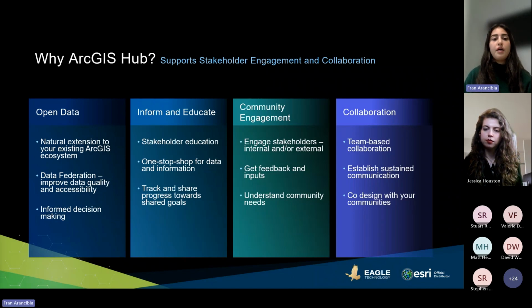So ArcGIS Hub can also be an information platform for you to inform and educate your stakeholders. And it can be that one-stop shop for all the data and all the information that is relevant to them. And you can track and share progress towards these shared goals. It enables community engagement, so you can start engaging with your stakeholders at all levels, whether that is internal, so maybe different teams within your organization, or external, so members of the public. And you can start gathering their feedback and input and really start to understand your community needs.